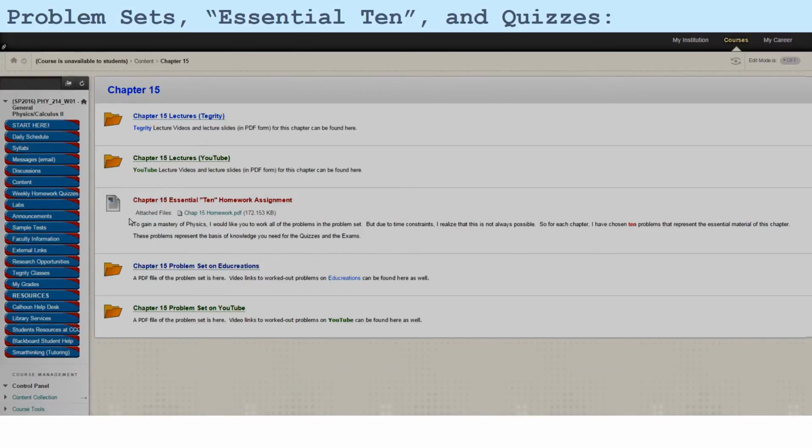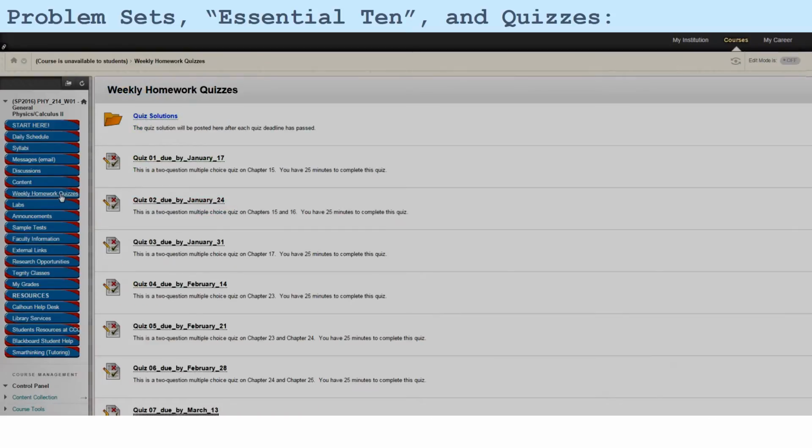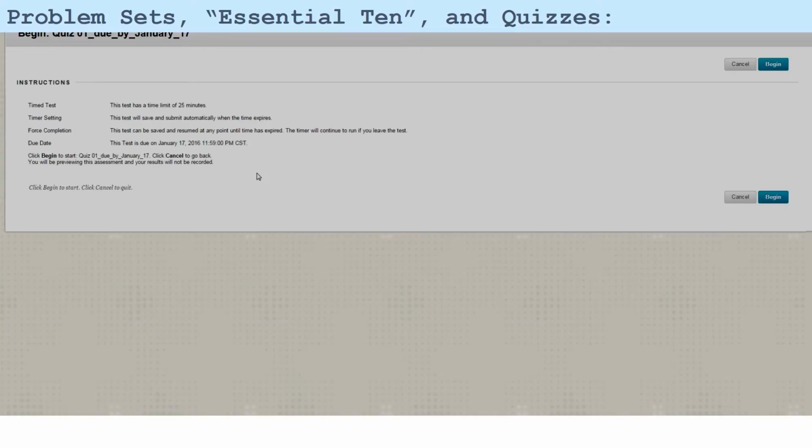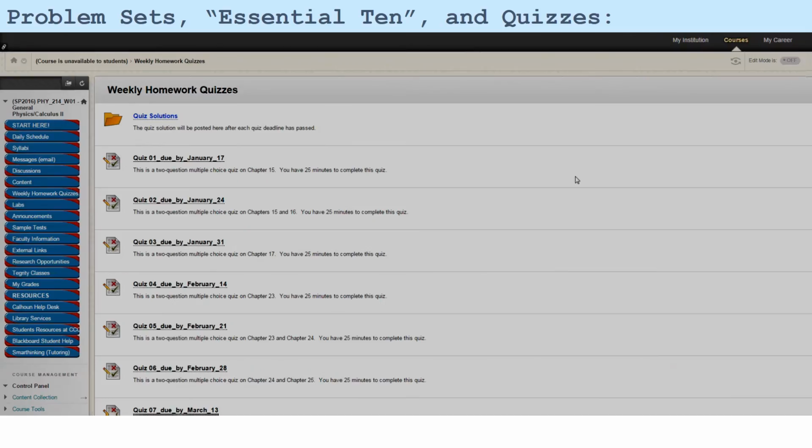And let's just take a look at the quizzes. Here's a weekly homework quizzes with their due dates. And if you click on this, you will get into the quiz, 25 minutes long. And I'm not going to begin this. It'll show one problem, and it'll give you multiple choice answers, and you have to figure out the problem and put an answer in for that multiple choice. We have a fun quiz to help you get used to the format of the quiz. But that's basically what you would do to do the quiz.